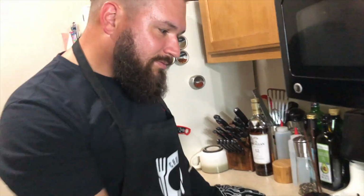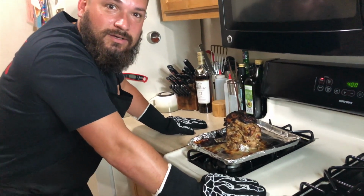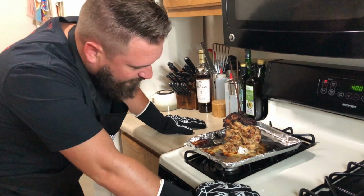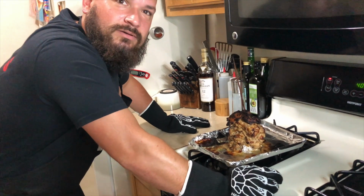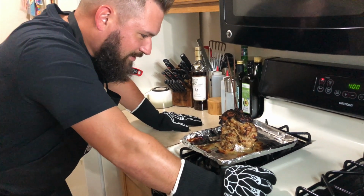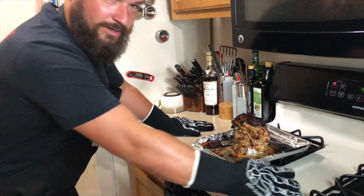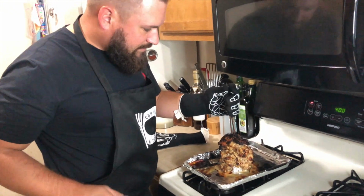I don't think it looks bad, right? Like the top piece looks a little crispy, but this looks like what I thought it was going to, right? I think we're okay. I think we're ready to carve it. Let's see what we do.